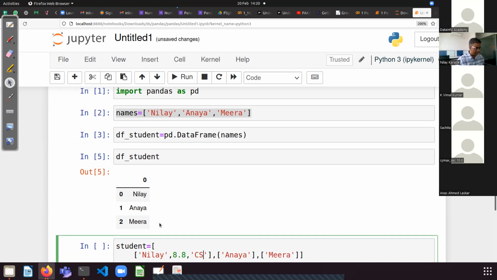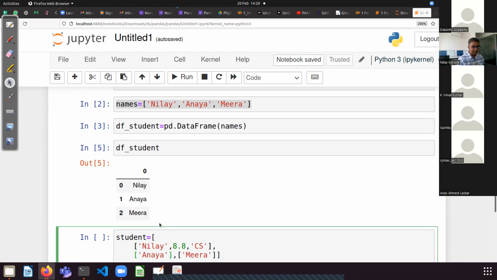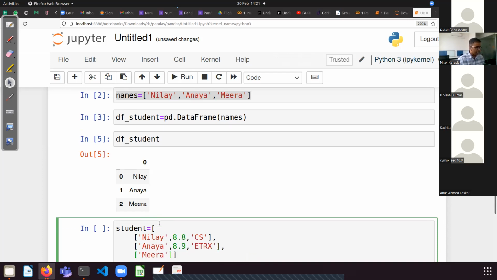Just for the sake of better readability, I'm putting these different records on another line. Let's say 8.9. Branch, let's say ETRX, and then finally another student whose branch is, let's say, mechanical.